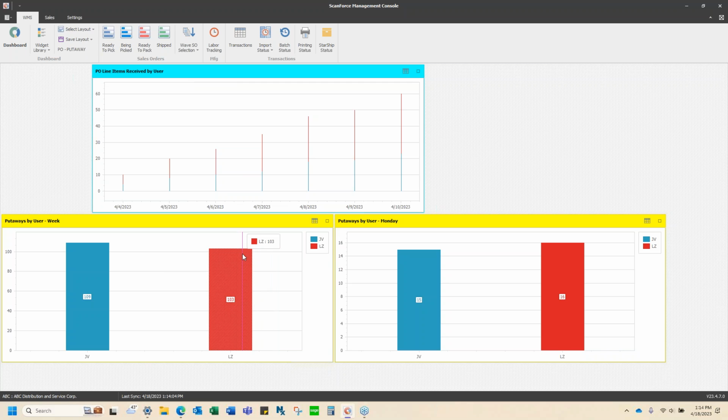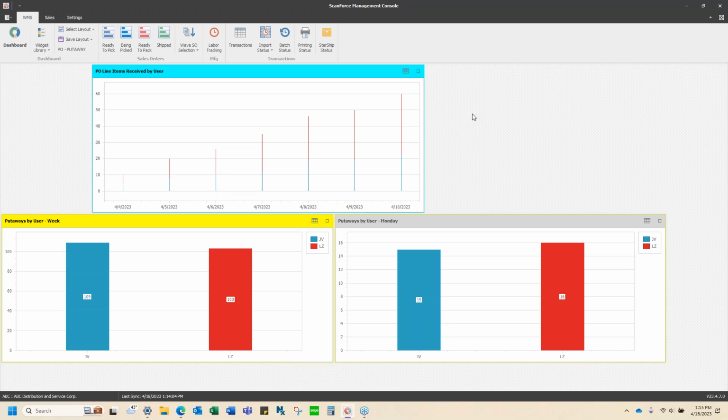My favorite part about something like this is that you could even put this up on a screen and people could pick and be able to see their activity and what they're doing. You could make it kind of fun. So that's the receiving side of things. And then in the meantime, as I said, while the team is receiving, the quality control team could be looking at the actual data in the background that has the vendor lot and the expiration date.